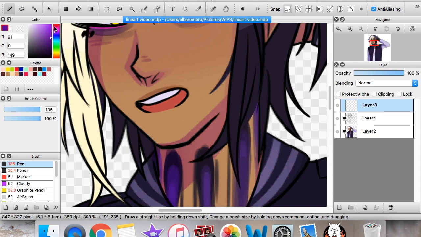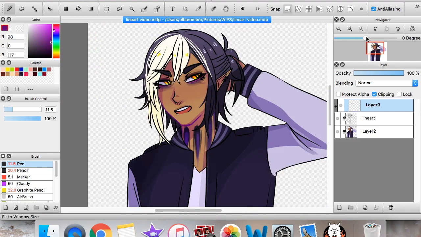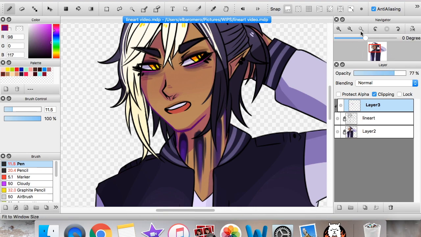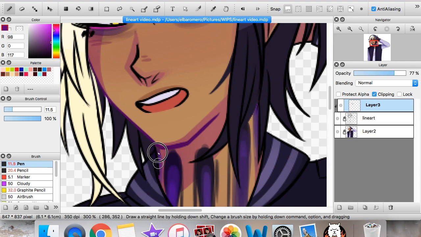So those are the two different ways that I color in my line art. I would very highly recommend that you do color your line art, at least try it once, because it really does add a lot to your line art. A lot of people say to not have just black as your line art because it makes your picture look boring and flat. And I'm not sure if I have any authority to say that kind of stuff, but it definitely looks really nice when I color in my line art, and it's something that I get a lot of comments on, I get a lot of attention for it. So that's really all I had to say on this topic.